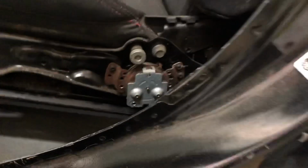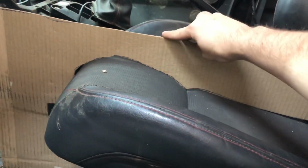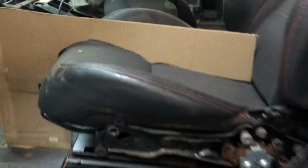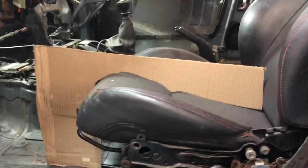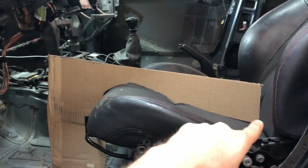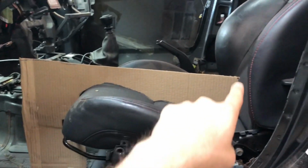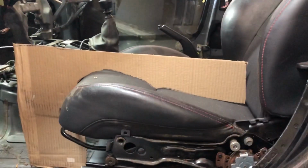So from this little rough piece, I made one good one. It's all one piece. And it just kind of sits in the seat just like this. And that's going to tell me exactly where my factory seat sits, where I want it. So from there, I can match up the aftermarket Kirkey seat to this basic angle right here. That's where I want my seat. That's where I want the back of it. That's where I want the top of it right there.